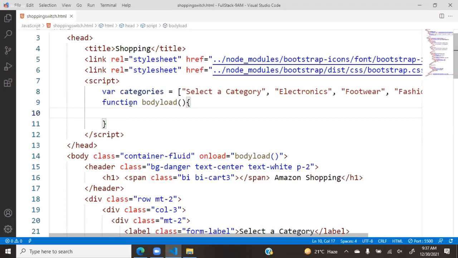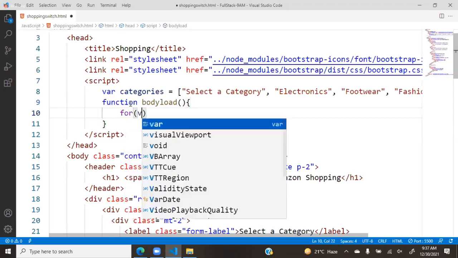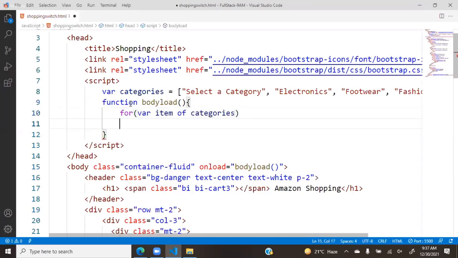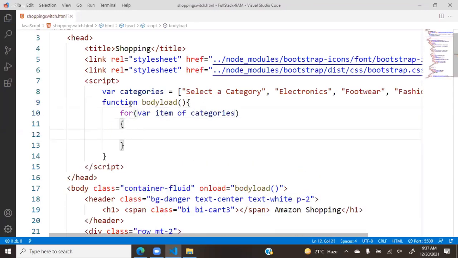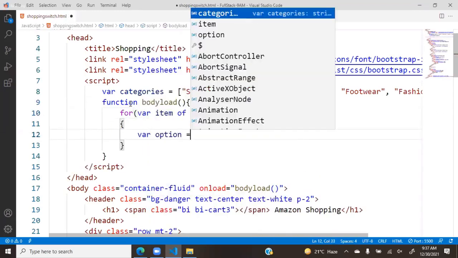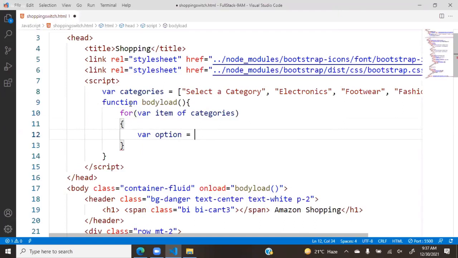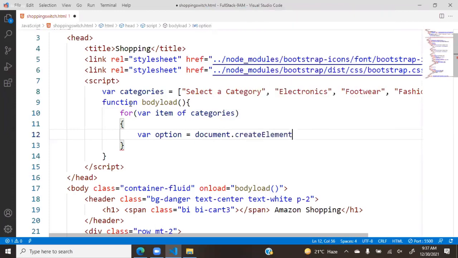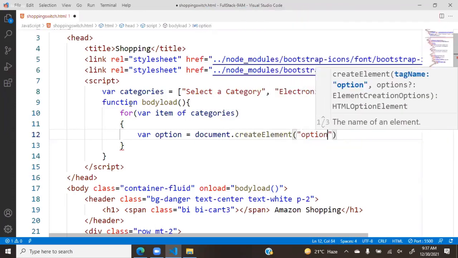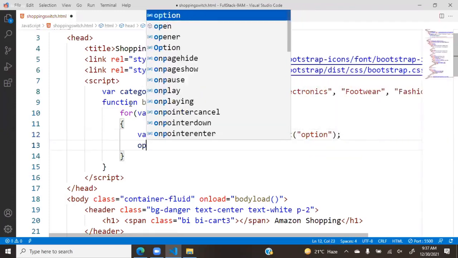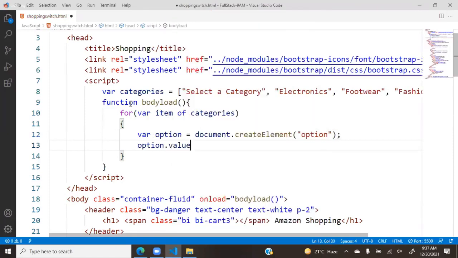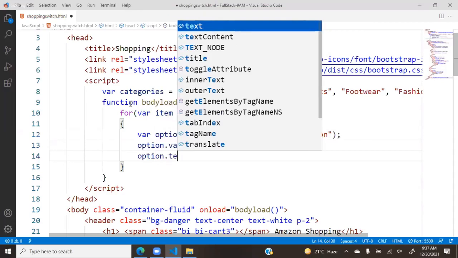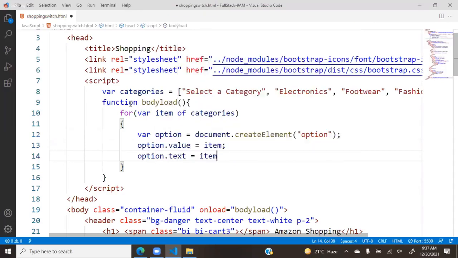So what we do is, for var item of categories, for every item we need to create an option, because we need to add it into the drop down. Then we create an option with document.createElement option. This option.value will be item and option.text also will be item.